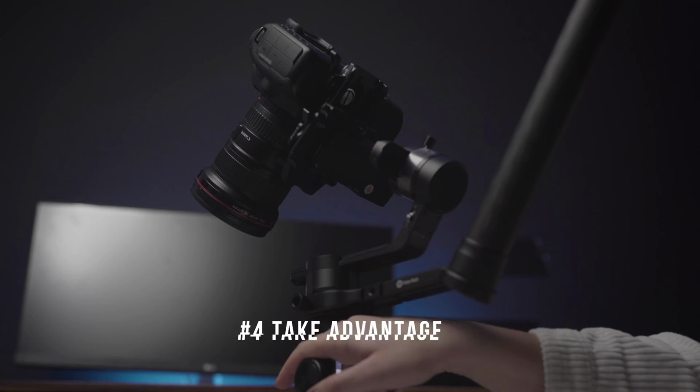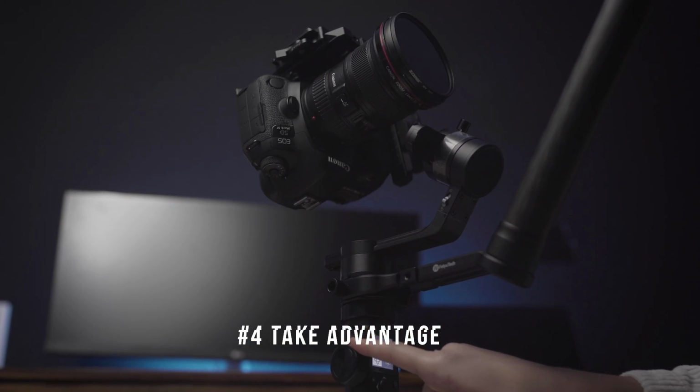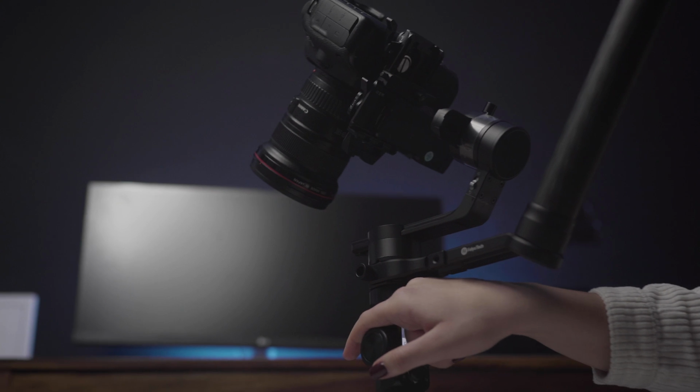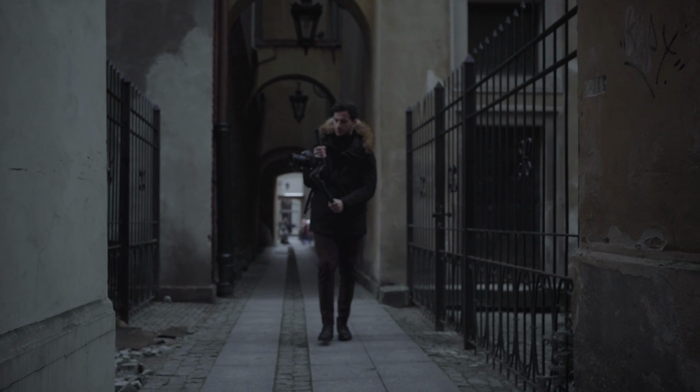Last but not least, I really like that you can use the follow focus point as a way of moving the camera. It has a very subtle and smooth movement. In most other gimbals that I used, I could only use that for follow focus, but I personally don't use follow focus. For me, it's just too much. The whole setup is already heavy. So being able to use this feature to do a subtle movement with it is just insanely good.